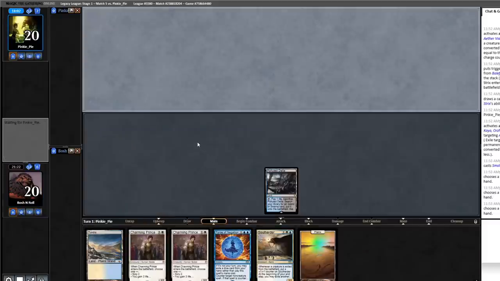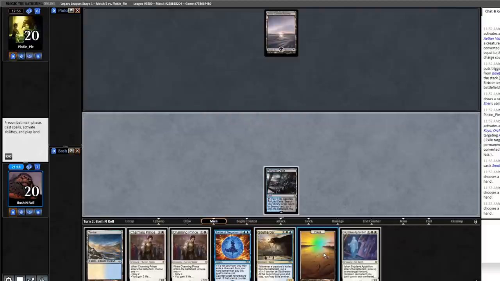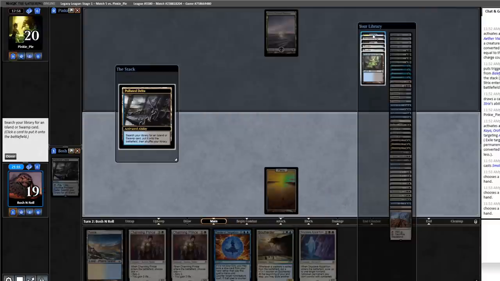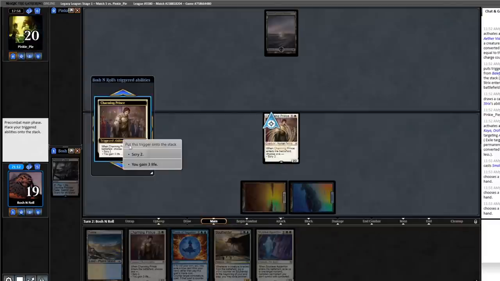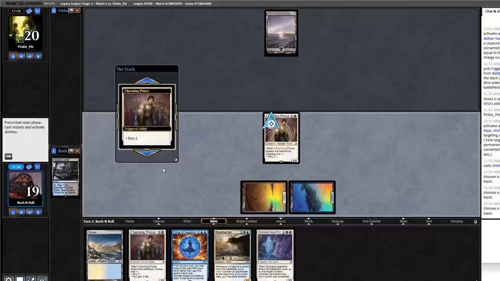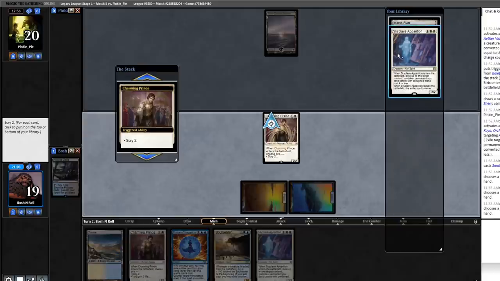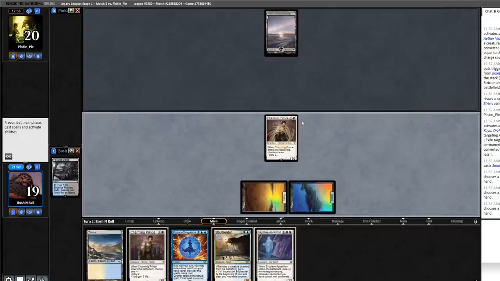Really wish I had Aether Vial there, but oh well. Kaya makes Aether Vial pretty awkward. Apparition's a pretty good card for the matchup. Scry. Marsh Flats gets the basic Swamp. I like that. I don't need a second Apparition, and it doesn't matter because I'm going to shuffle it away anyway.